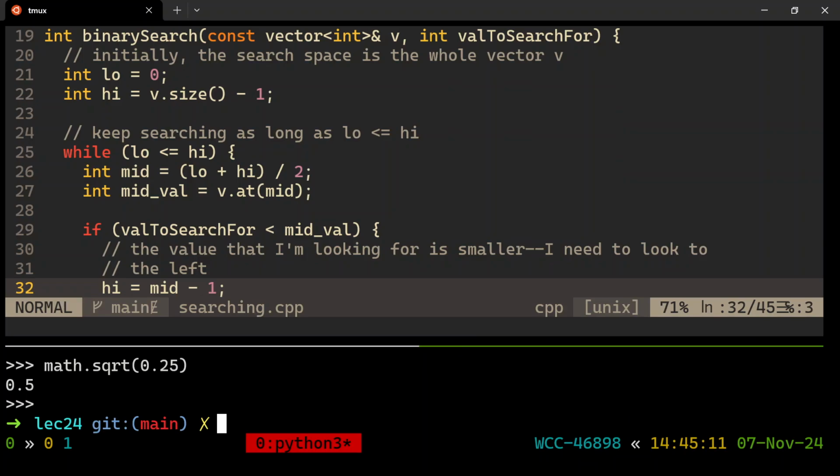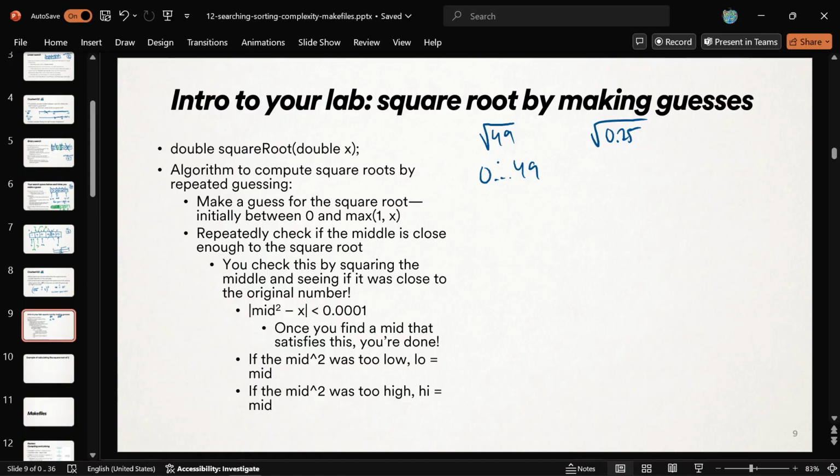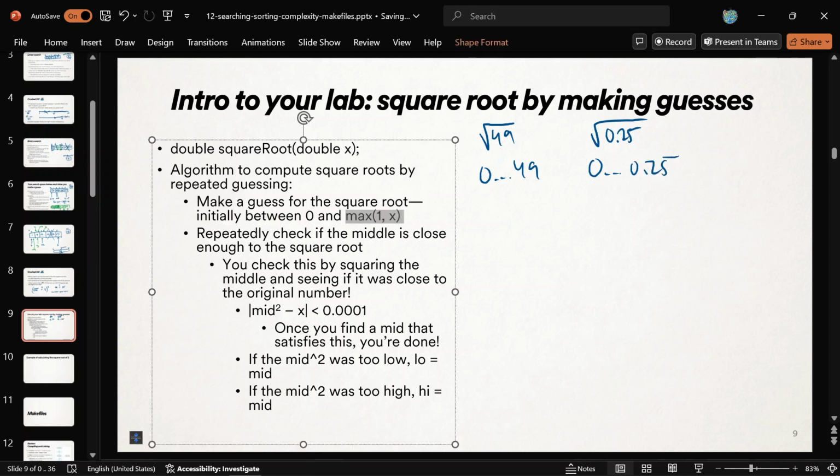Okay? So you do have to be careful. You can't set up your search space saying, oh, the answer is somewhere between 0 and 0.25. That's not true. So you have to do some extra calculation, like the maximum of 1 and the number. Then you can just say, instead, let's start my search space from 0 to 1.